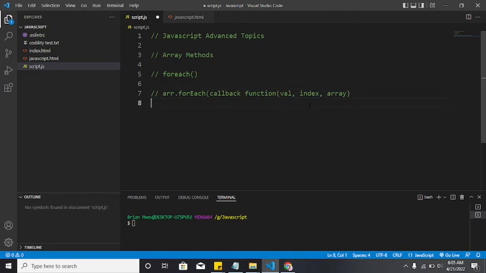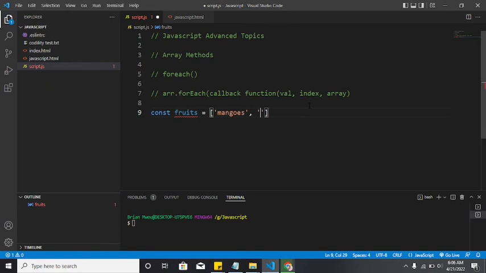So now this is the array, this is the forEach. For example, you have a constant variable, fruits, in array form, and let's give particular elements, that is examples of fruits.